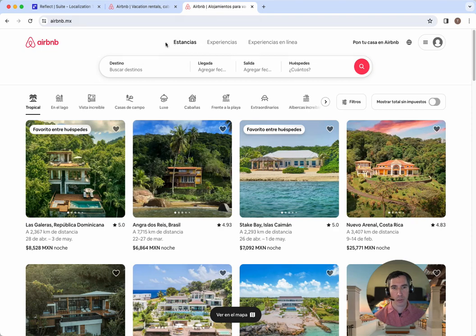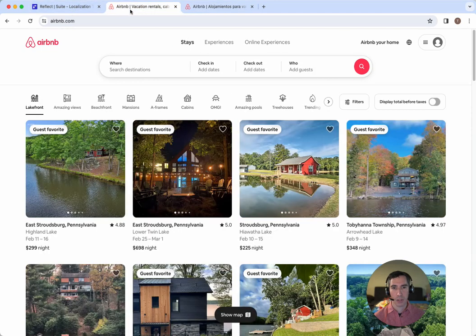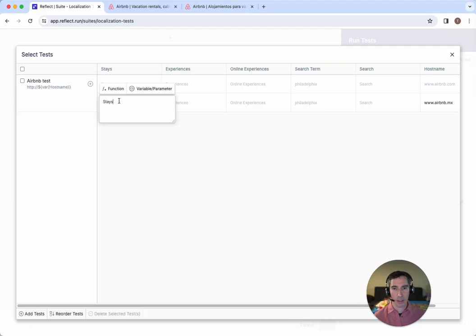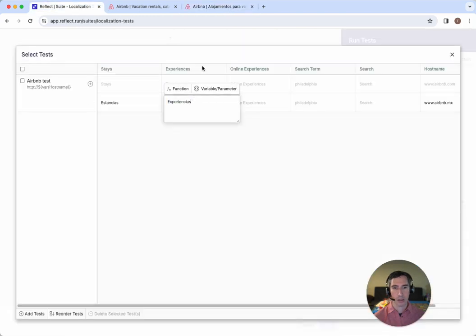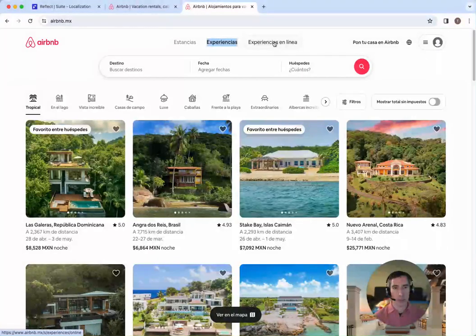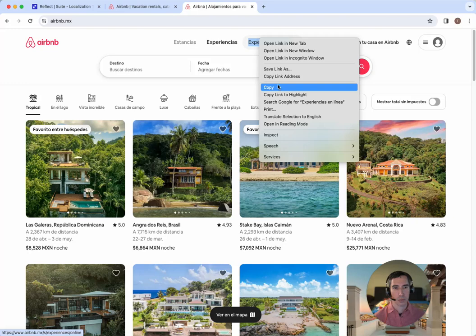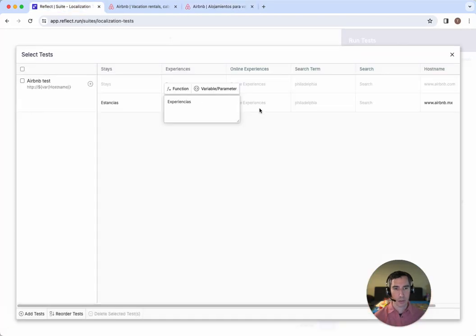So I'm going to copy this, and we'll put that here. Experiences would be this, so we're going to copy that. Put that here. Online experiences would be this, so copy that, put that here.